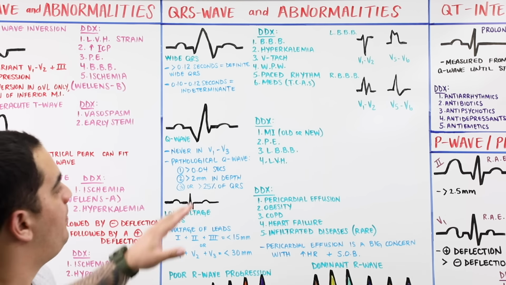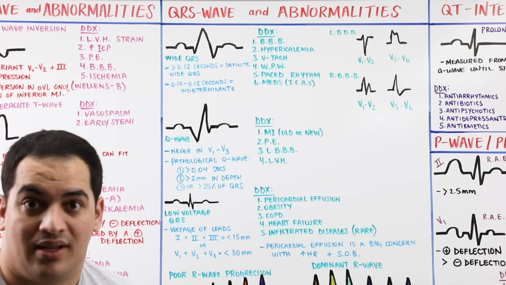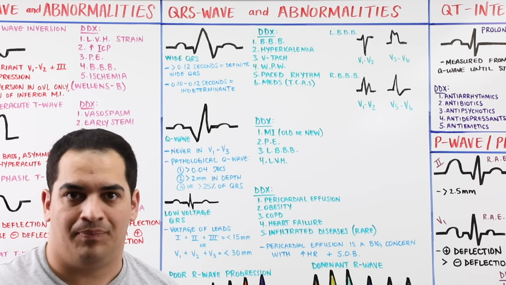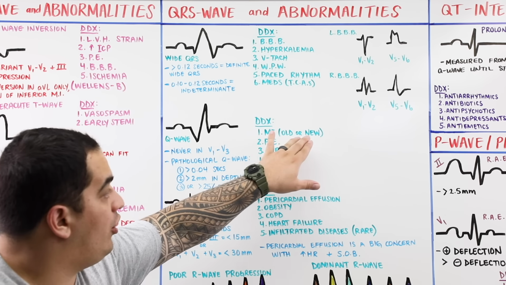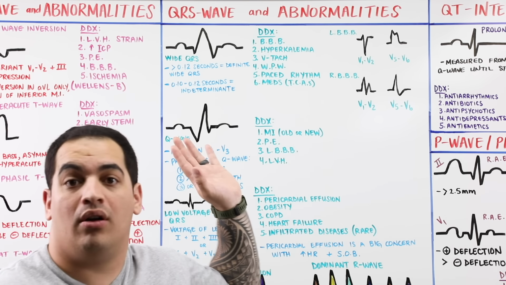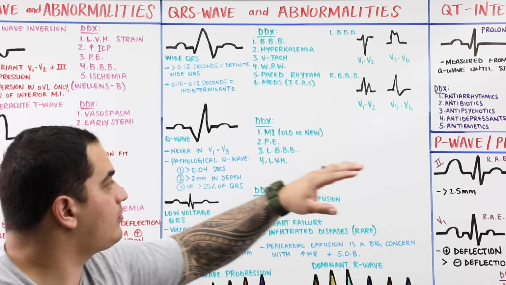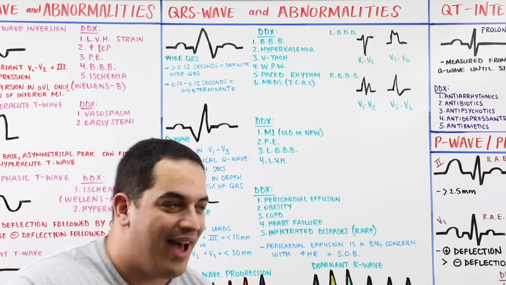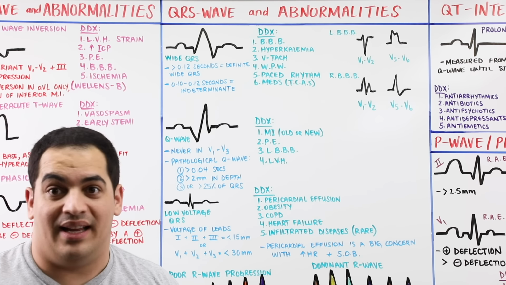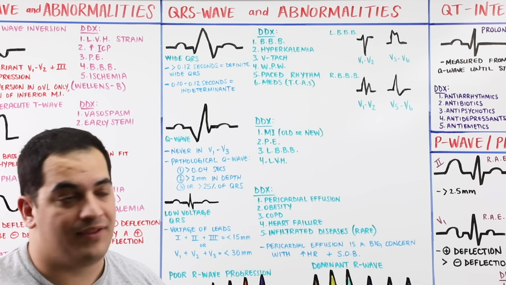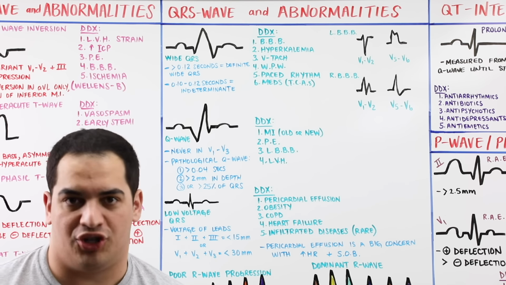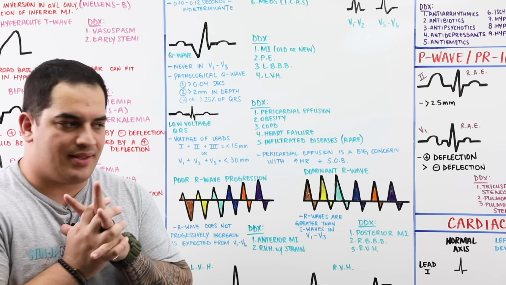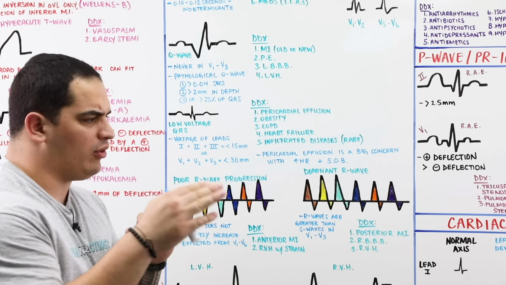Why is all of this important? Big thing is MIs. Sometimes this can be a sign of a new acute MI or someone had an old MI in the past. These sometimes can actually occur acutely and they stay along for a very long time. But also be thinking about PEs with that S1Q3T3 type of pattern. Think about left bundle branch blocks. They can definitely produce pathological Q waves, and LVH with a strain pattern. All right, so the next one that I want to talk about is low voltage QRS complexes. These sometimes can be kind of overlooked.